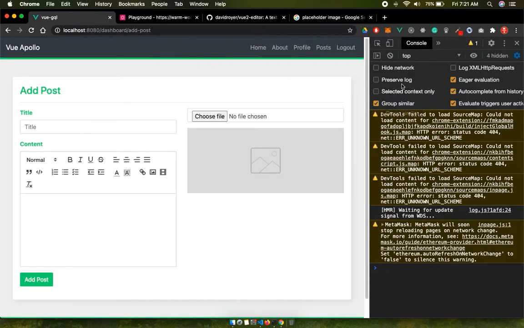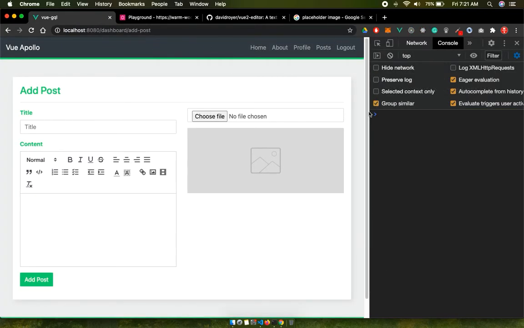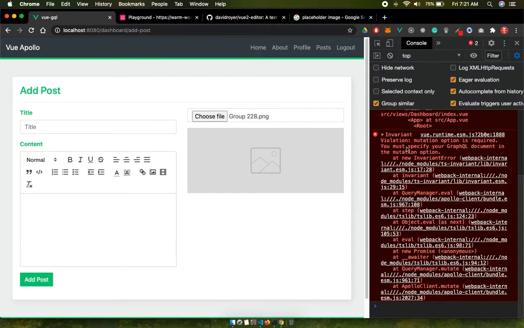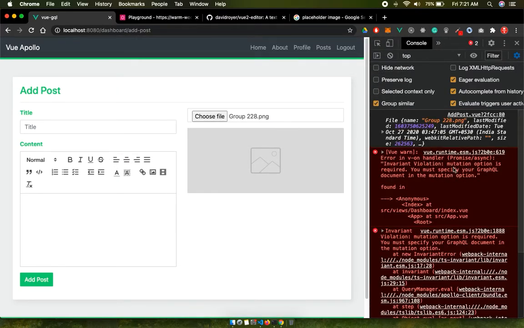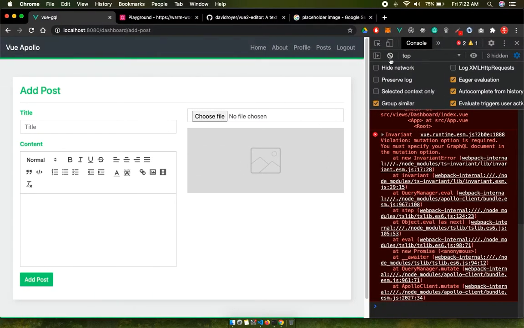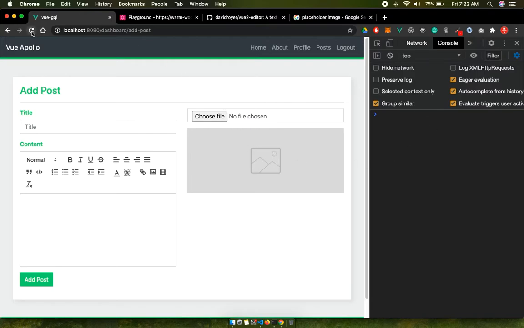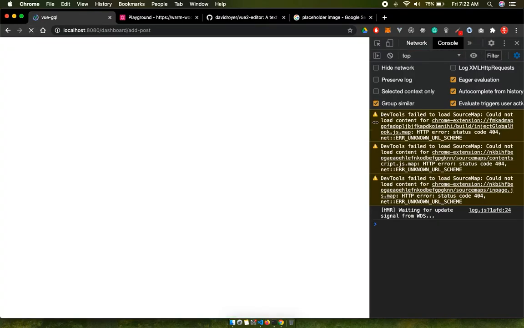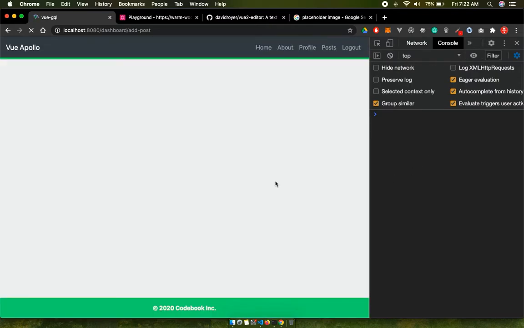So let's see whether our code is working fine or not. So let me choose one file. We'll click here, and now we are getting some errors. Mutation option is required, must specify your GraphQL mutation. Okay, I made a spelling mistake. That was a typo. And now let me reload this application, just to ensure that our application is working fine.